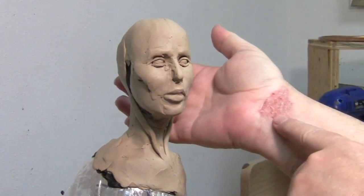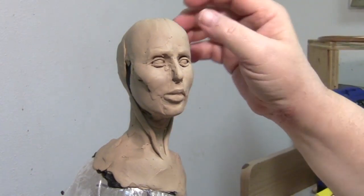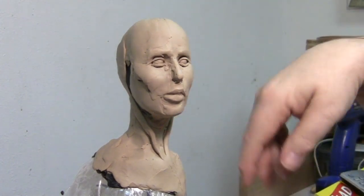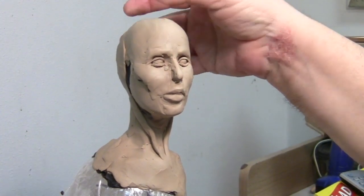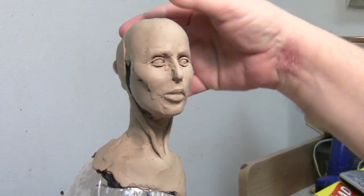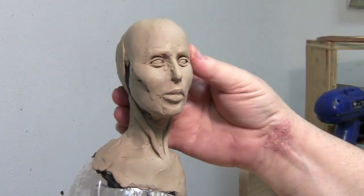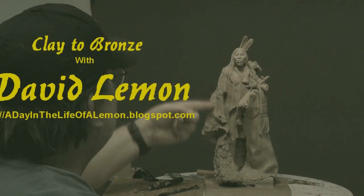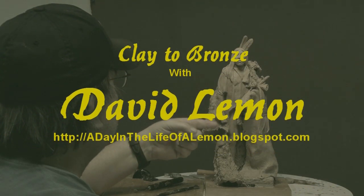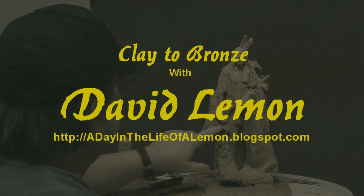Oh, this is healing up. It just looks really bad, but it's the first time I've been able to do that without feeling the dry skin and having it hurt. So it's healing. It's going to take a couple more days. Probably next week it'll be almost new skin. All right, that's it.